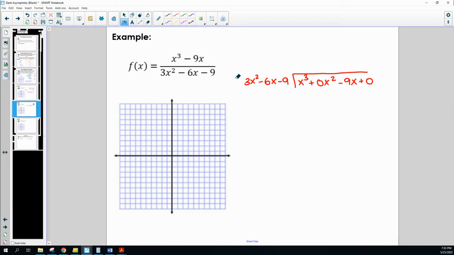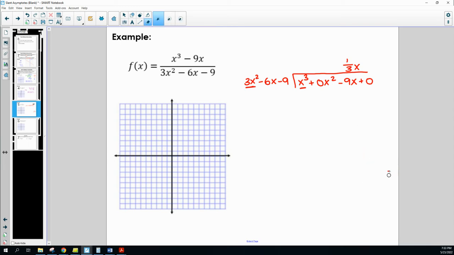Okay, so again, we're going to look at the first terms only. So if we look here and here, I have a 3x squared and I want it to become an x cubed. If you're not sure, take the x cubed, divide it by the 3x squared. This would simplify to x over 3, which is just 1/3 x. So I'm going to put that above the other x term so that we have them all lined up.